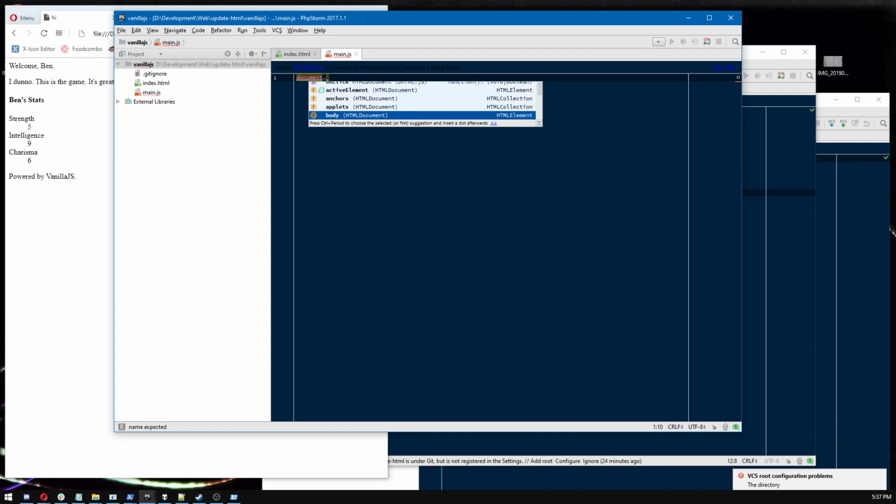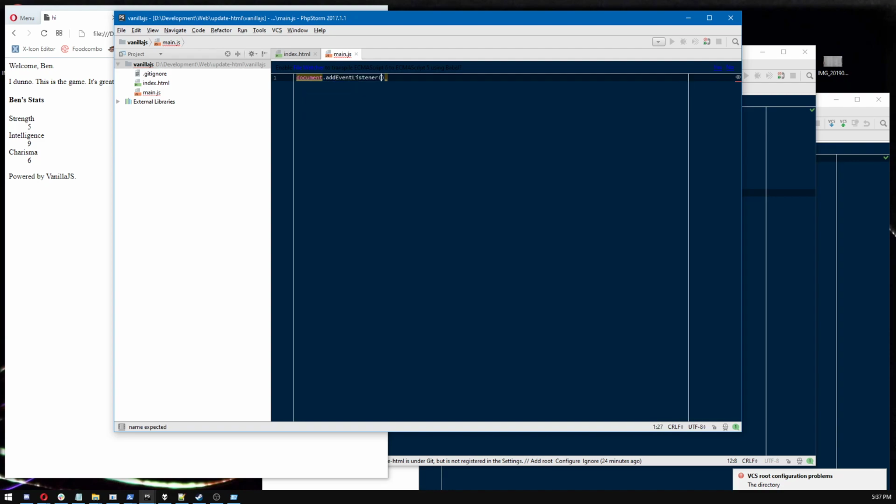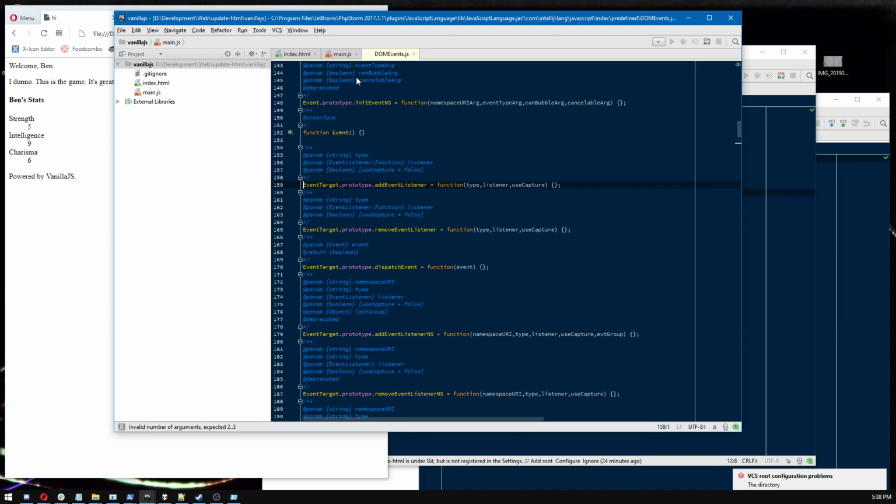There's an onclick, there's anchors, what does that do? Applets, body, right? There's all this crazy stuff. And if you want to know what any of them are, first of all, it's super helpful because I don't have to remember this whole string or type it. I just select the one I want and press enter. But the other nice thing is in PhpStorm in particular, you can hold down Control and click on a thing, or you can press Control B, that's just the shortcut they have. And it'll jump to wherever the thing that the cursor is on was defined.